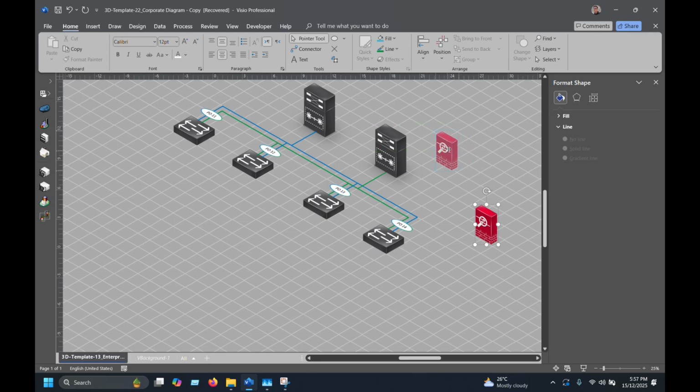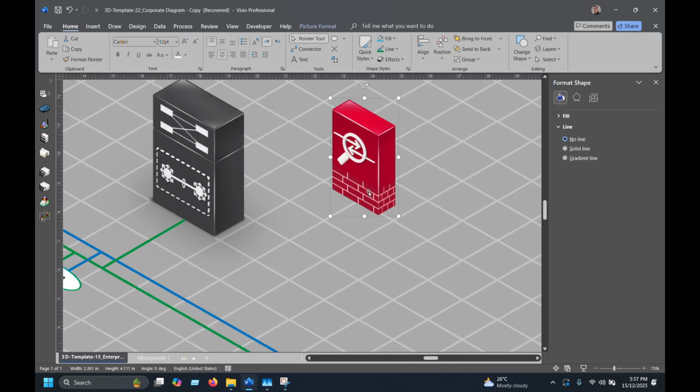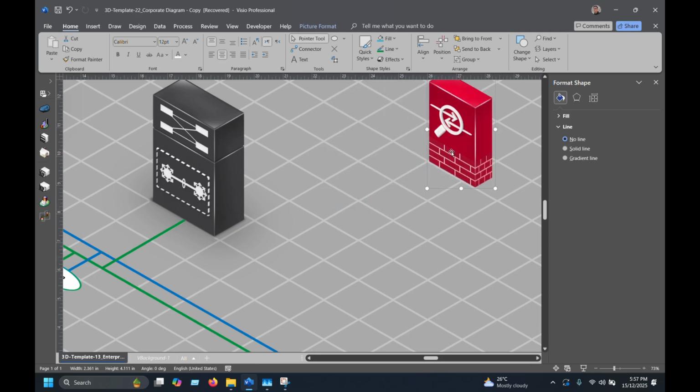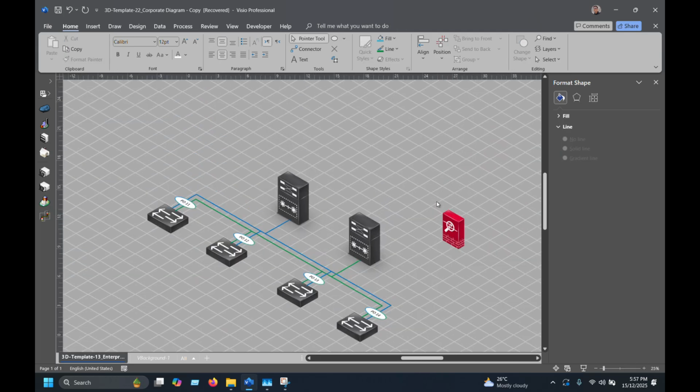Now I have a firewall. I'll just show the firewall connectivity here. Let's say my firewall is placed somewhere here, with almost one box gap.